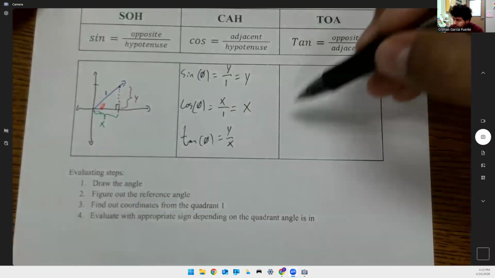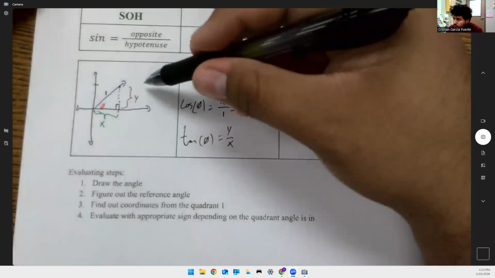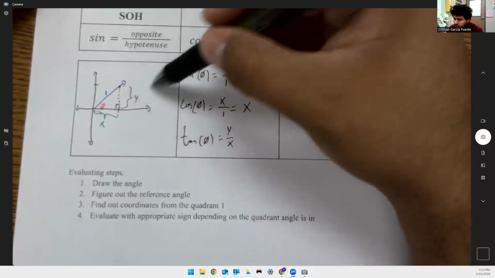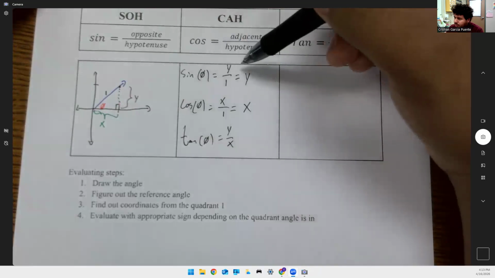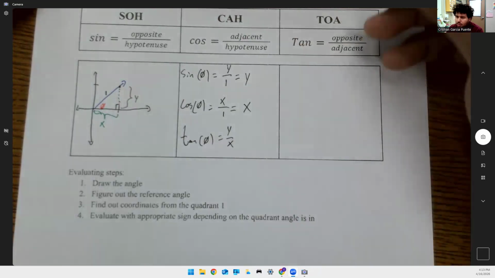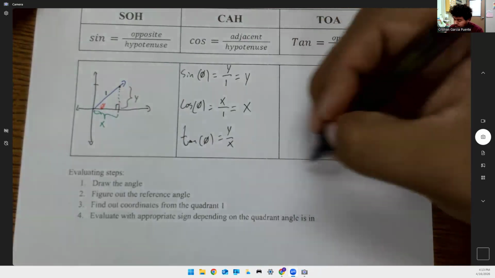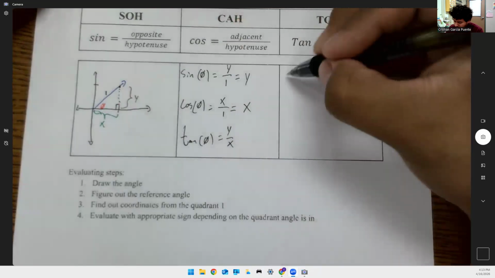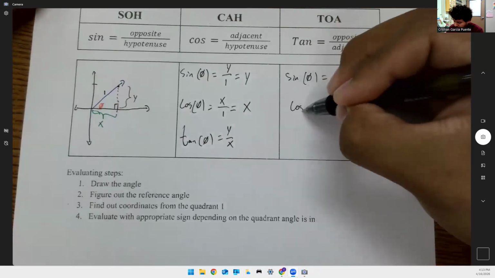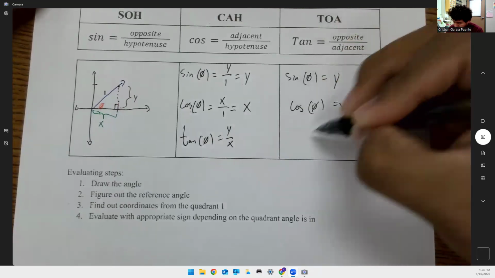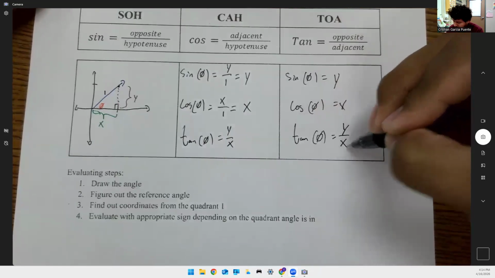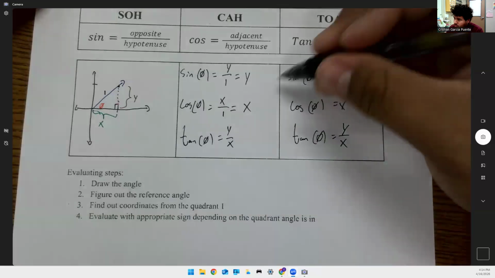All right. Again, this is the angle that they're going to give you, and you have to make an imaginary triangle. There's always going to be this imaginary triangle in there. And this is the information that we got from there. Now, this right side is the most important side in terms of what you have to know by memory, especially on the test, because it's not going to be provided to you. So we just said that sine of theta is equal to y. Cosine of theta is equal to x. And your tangent of theta is equal to y over x. That's all you really need to know for today, okay?